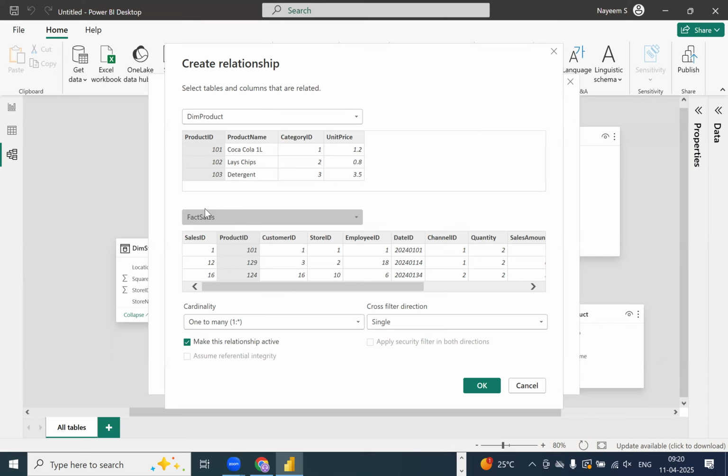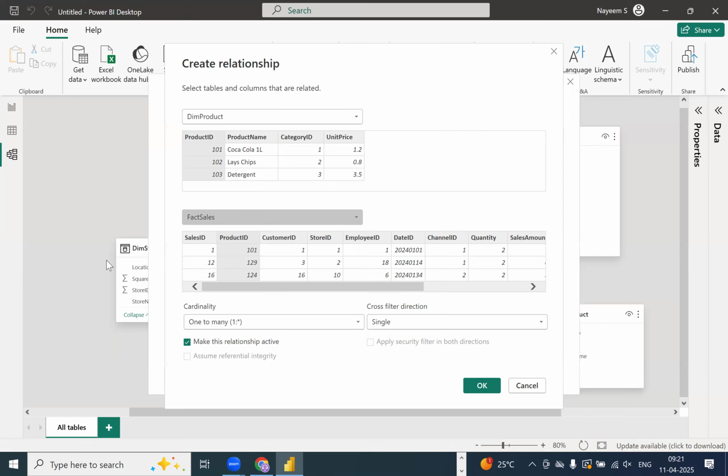If you are taking a dimension table, on the dimension table side there should not be any duplicates, so in that case it should be 1. So the cardinality from dimension to fact: dimension means there won't be any duplicates. Just remember that. To confuse you, they'll ask you in the interview what is the cardinality from dimension to fact.